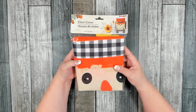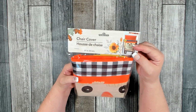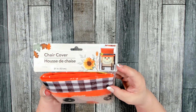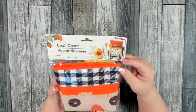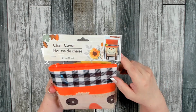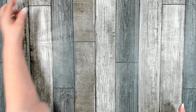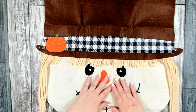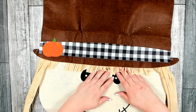To get started on our project, you're going to need one of these chair covers that you can pick up from Dollar Tree. It's a little scarecrow. Now they have two to choose from. They have this one with the orange hat and the little flower. That's a little girl. And then they also have one that has a brown hat and a little pumpkin up here. This is the one we're going to use today.